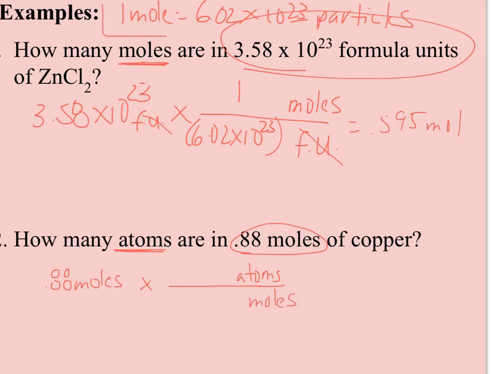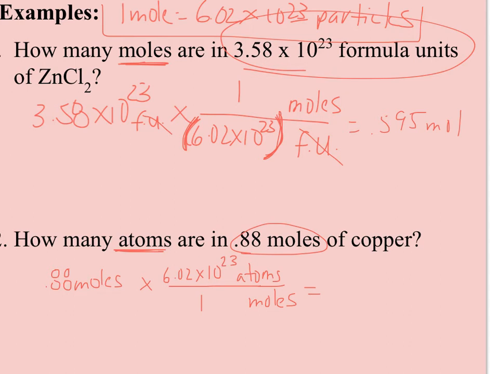And I use my converter up here. My 1 mole equals 6.02 times 10 to the 23rd. So this time, Avogadro's number goes on top. And you notice up here, I put it in parentheses to make sure I realize that's one number. I have to put that in parentheses when I put it in my calculator, or you get like 10 to the 47th or some ridiculous thing. On the top here, it's not as important to put it in parentheses because I'm just multiplying anyway. So it's up to you if you want to go ahead and bracket it.